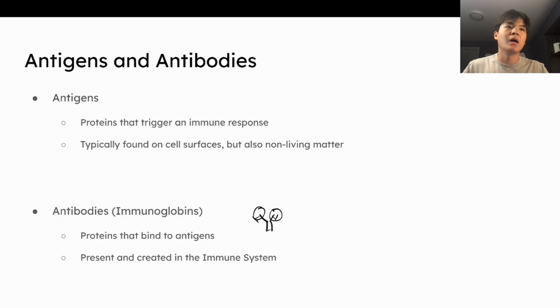We're going to go over the process behind this, and in future lectures, I'll go over how this happens exactly on a molecular level. But antibodies are extremely important, and they're also called immunoglobulins. You might see antibodies called Ig something, like IgA, IgG. That's just antibodies. They call them immunoglobulins because that's a bit more formal. But that's antigens and antibodies.